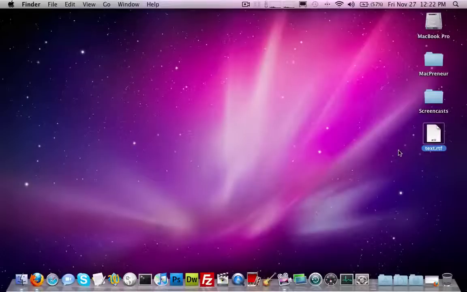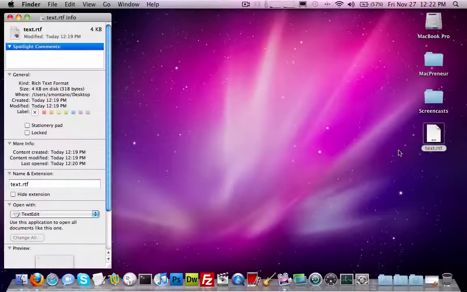First I would click on that file, and then I'm going to hit Command I for info. So hold down the Command key and hit I. That brings an info window into view, and now you get a lot more information, such as the exact file type, exactly how much space it takes on your hard drive, exactly where that file is located, when it was created and modified, a lot more information as well.